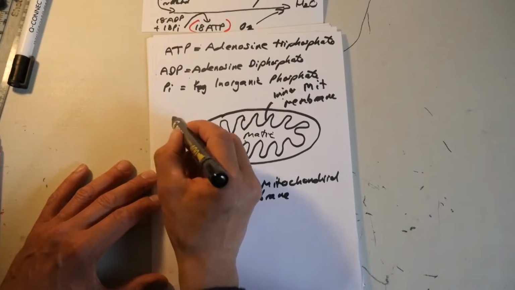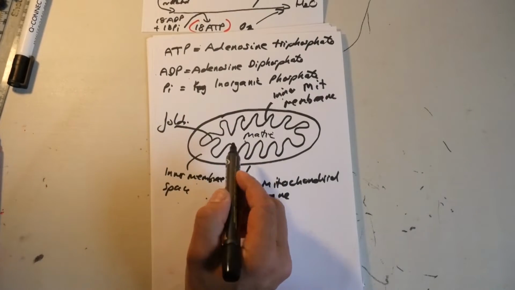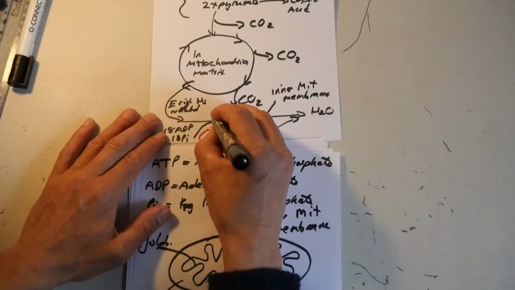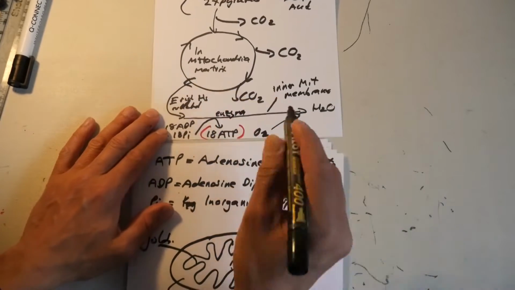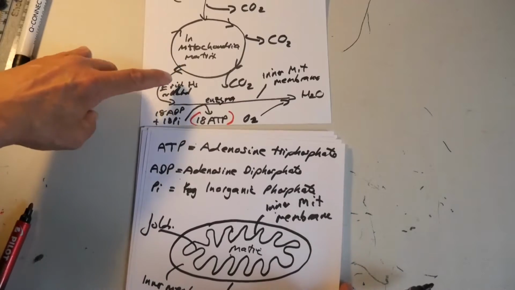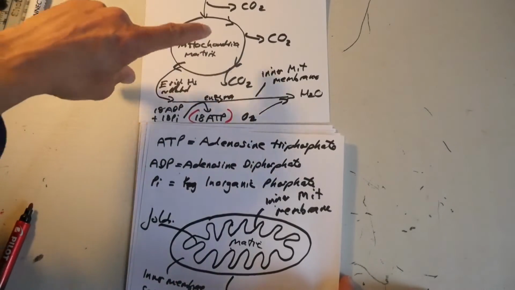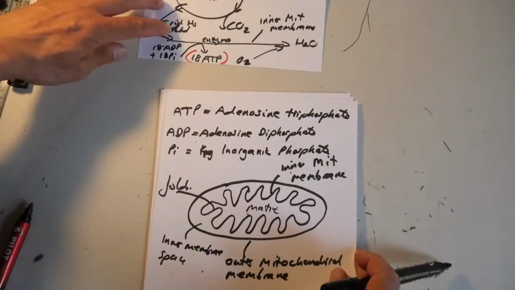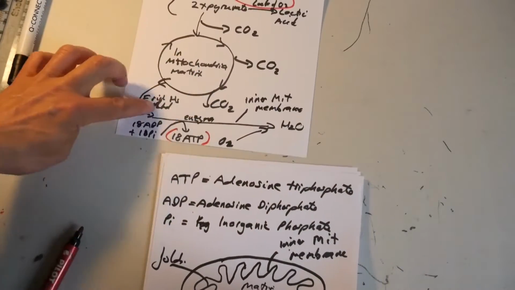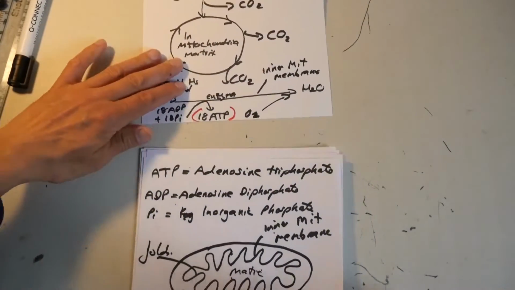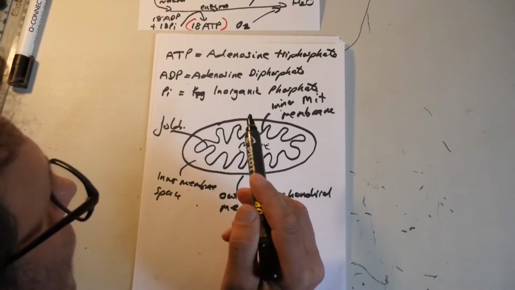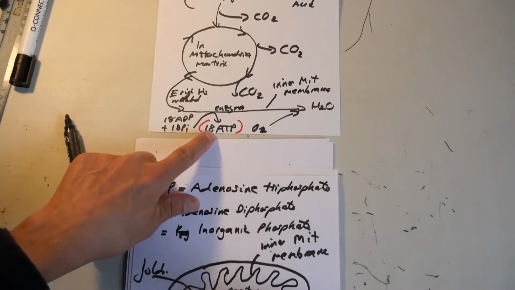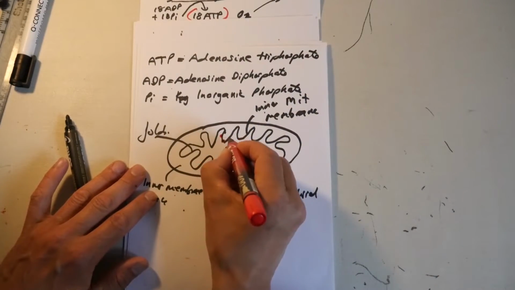And these are folds, okay? They're called cisternae. So the enzyme reactions... when hydrogen is attached to the carrier molecule and comes out of this cycle, it is full of energy, hydrogen. And it goes through this system here, and this is actually occurring, and you get ATP made here, 18 ATP. This is occurring in this section here, okay?